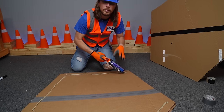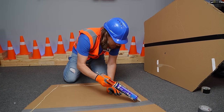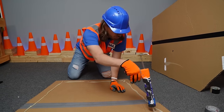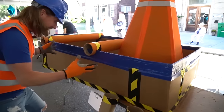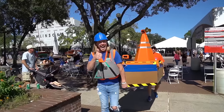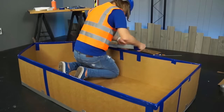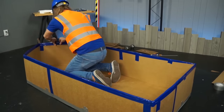You know, last year I built a boat for this same competition. And it was great. We called it the safety ship. It had a safety cone, and then we painted it blue and orange, two of my favorite colors. Got to use all kinds of different tapes, cardboards. We had so much fun.